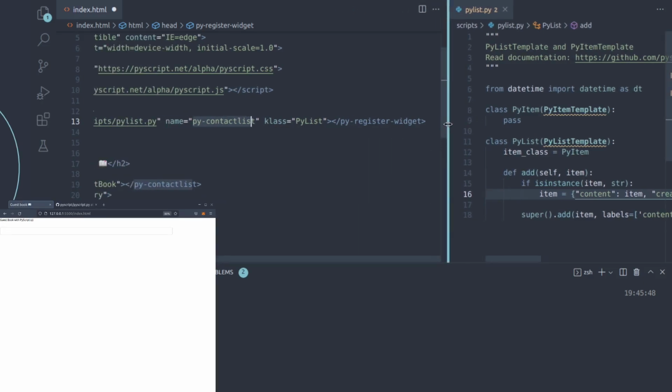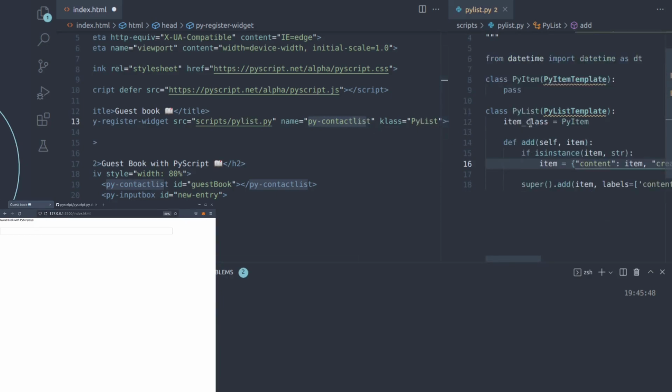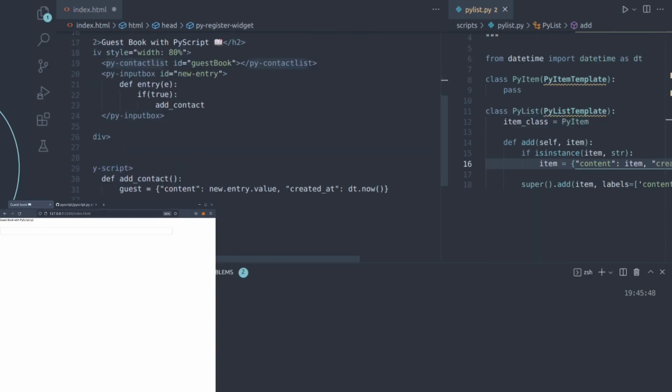Let me show you a little bit more of this. So py-contact-list basically calls the class here, and you have access to all of these things. One of the things that you have access to is add. So we could take the guestbook and call add just like this, and we can add guest. Now this is going to call the add, and it's going to use this one.